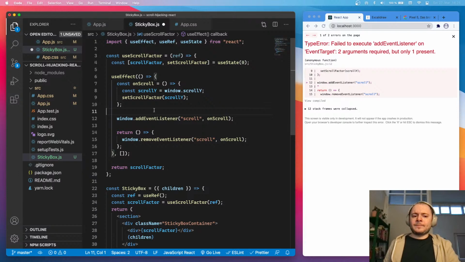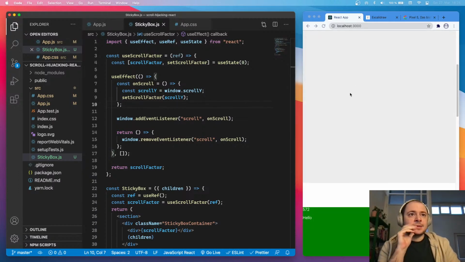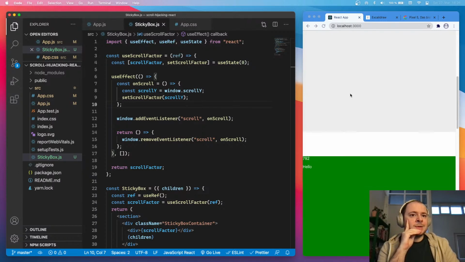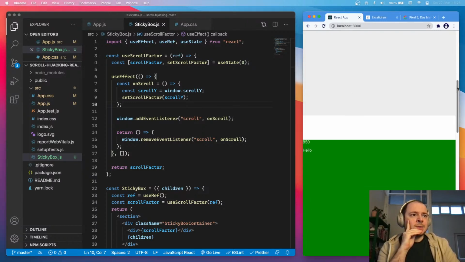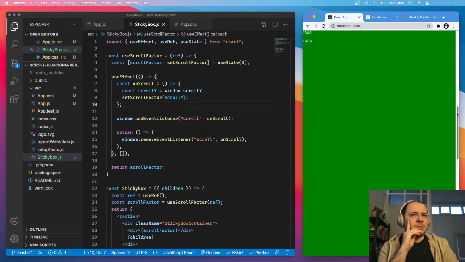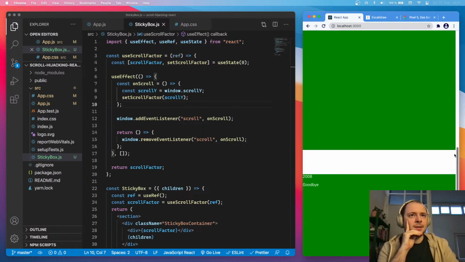So now what do I want to do? Oh, there's actually an error. Failed to execute addEventListener on... I just need to save, I guess. Okay, so yeah, now we can see the scroll position, the scrollY, on the elements themselves.